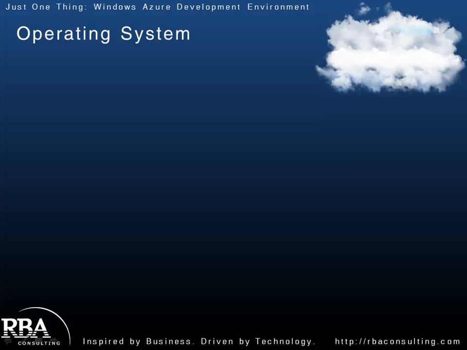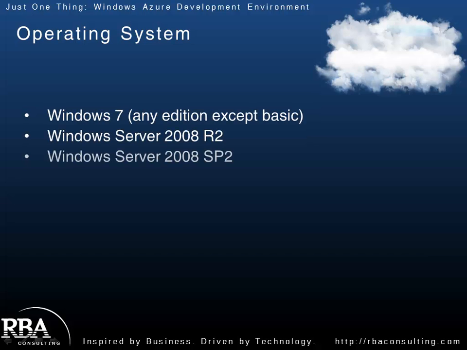So, of course, before you can really do anything, you obviously need a laptop, but once you have the laptop or desktop, whatever you're using, you need an operating system. And Windows Azure development only supports a few operating systems. First, Windows 7, any edition except the Basic Edition, Windows Server 2008 R2 or Windows Server 2008 SP2, as well as Windows Vista SP2 or greater. So the key thing to know here is that Windows XP development is not supported and will not be supported.